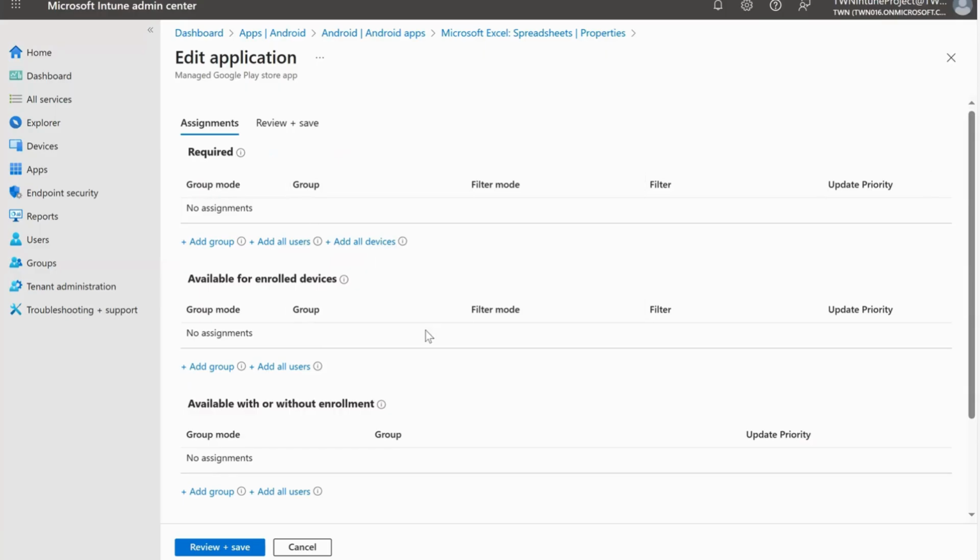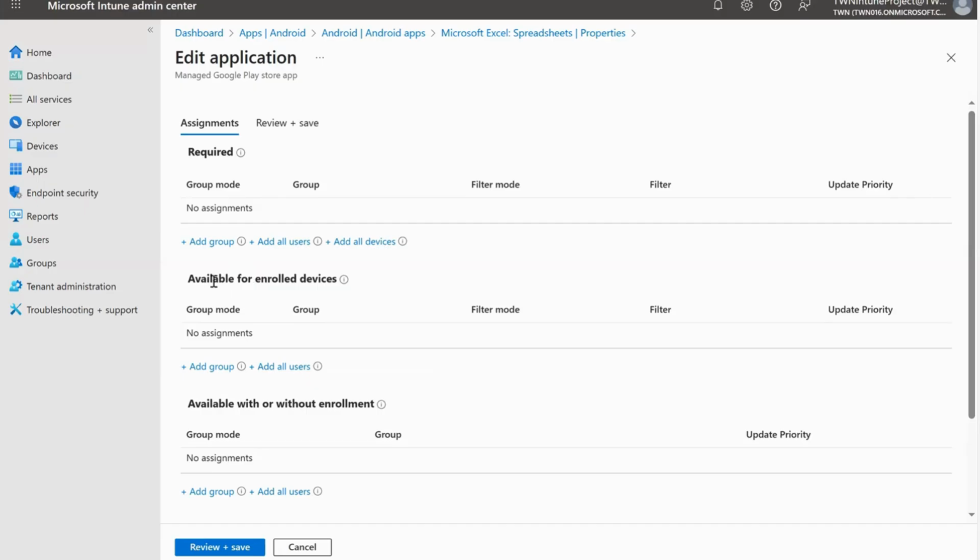Required means once we have enrolled our devices, if we need to push the applications to install automatically on the device, then we need to use this required option. Once I add the security group here, this application will be automatically installed on the end user device. But the condition is the device should be enrolled in Microsoft Intune. In our Intune project scenario, the devices are not enrolled, we are just managing applications.